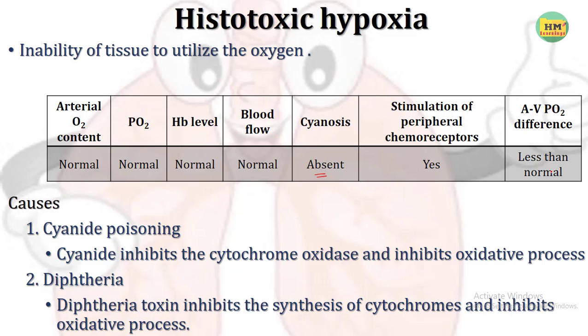Why? Because arterial PO2 remains the same. Arterial PO2 is coming, it is supplying the oxygen to the cells, but the cell is not able to take up the oxygen, so that total oxygen is again going back. So the arterial and the venous PO2 are the same. It is the same because the tissues are not able to take up the oxygen from the capillaries. So there will be no difference in the arterial and the venous PO2 concentration. Okay, I hope it is clear to you.